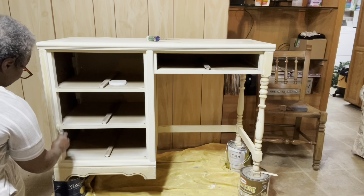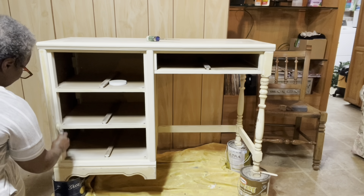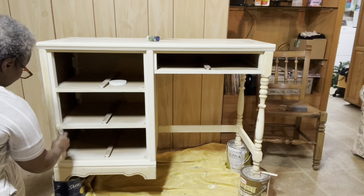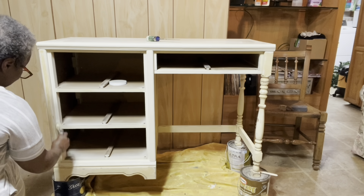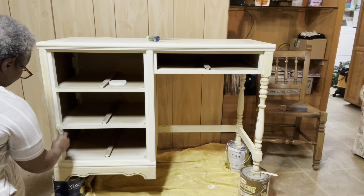I'm going to let the wood filler on my drawers dry, and I'll come back to sand and add a second coat. I've already started to paint my chair and I am using my Diamond Hard acrylic paint in Ivory Snowflake. I'm doing this because I want my chair to have a durable paint and I don't want it to wear down, so I'm going to go ahead and continue to paint my chair with the Diamond Hard paint.